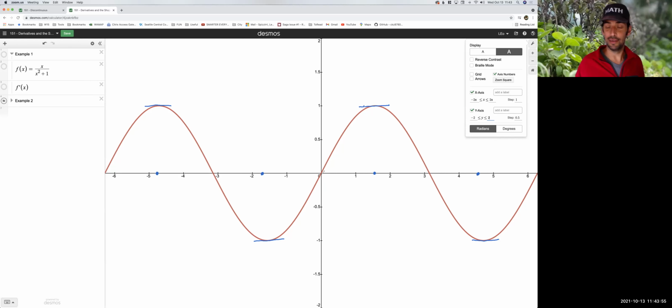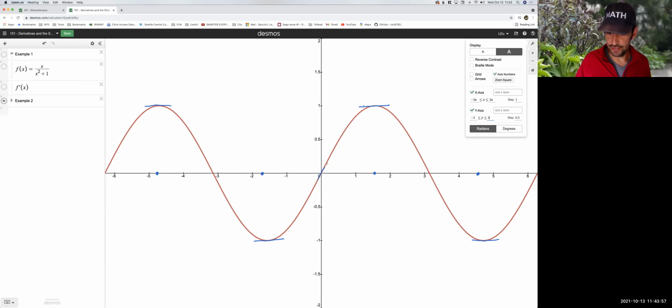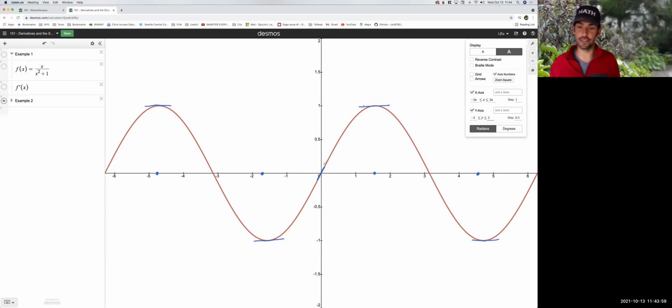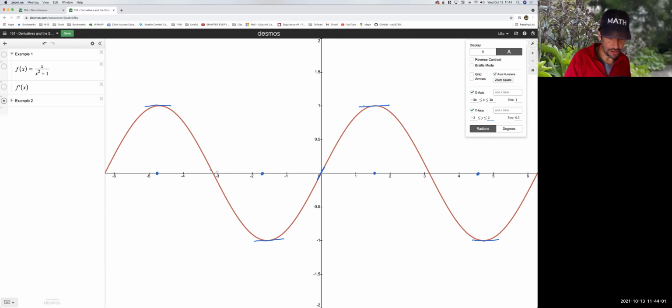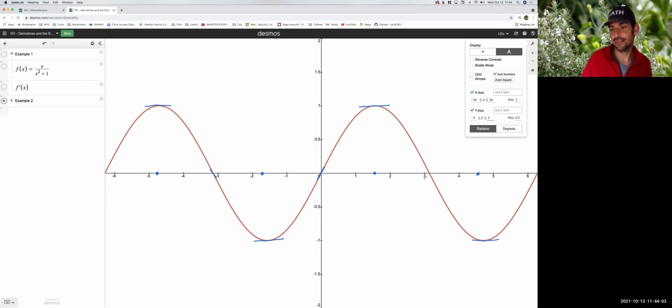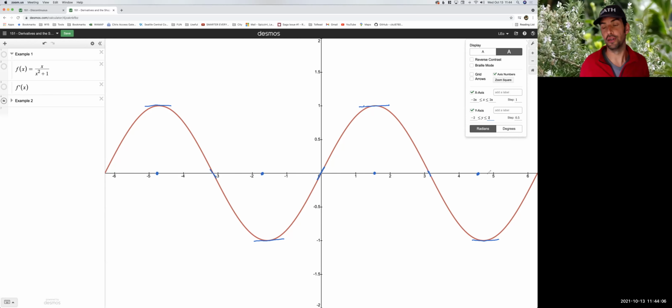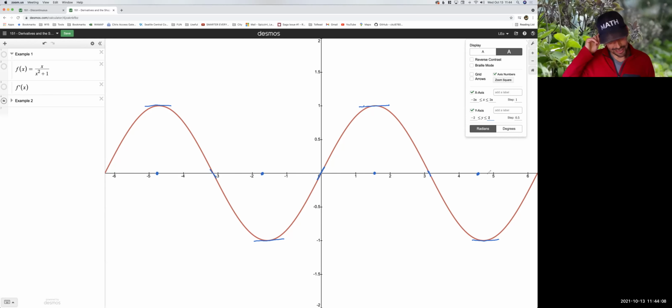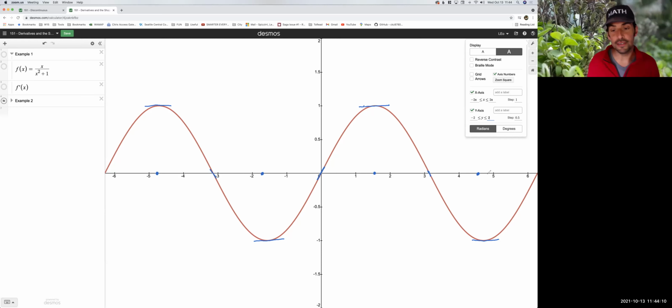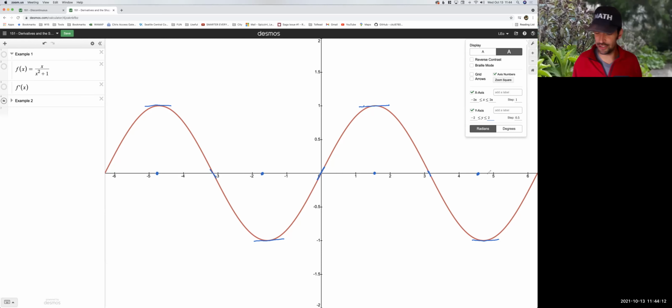Meanwhile, similar to the last graph we looked at, this looks to be about the steepest part on this graph. There's other parts that are probably the same steepness. They all seem to be steepest at these intersection points, right? Well, what is the steepness there? What's the slope of a tangent line there?